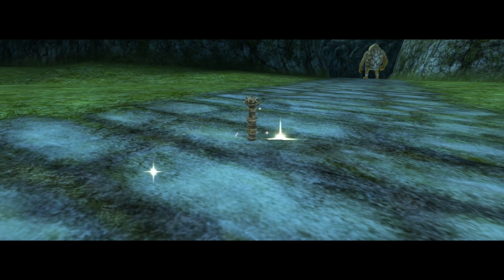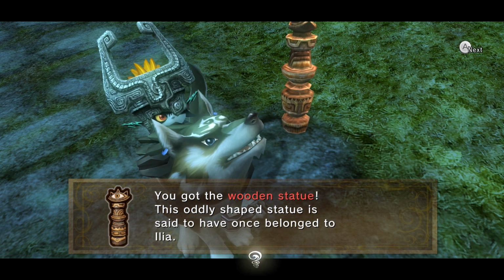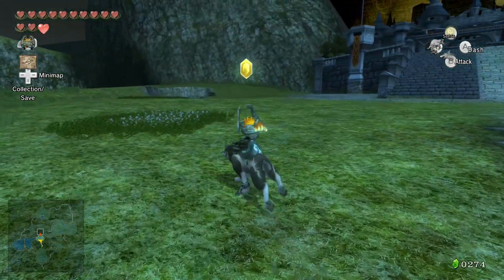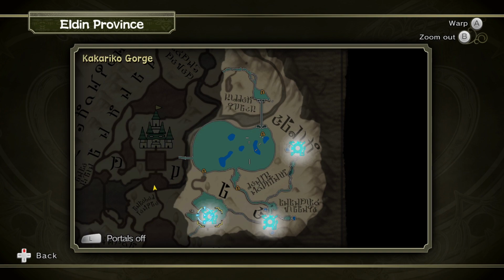Oh, there we go. Oh, that's a crazy-looking statue. You got the wooden statue. This oddly shaped statue is said to have once belonged to Leah. It might be a clue that will help Leah get her memory back. Alright, so now we warp back to Kakariko, I assume.